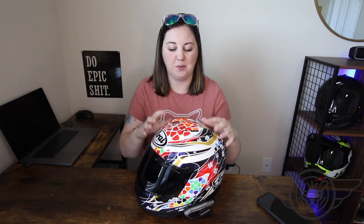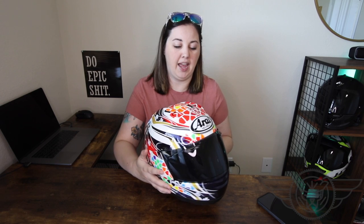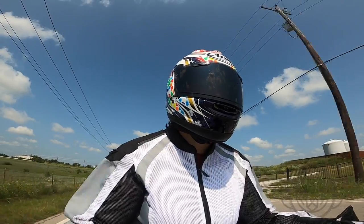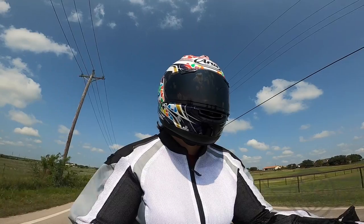This helmet controls air very well and you don't get a lot of seepage, which means you're fairly warm when you come to a stop — but crack open the shield and there's absolutely no problem getting cool again. As for wind noise, this is a really quiet helmet. Out on the highway I could hear the exhaust on my bike and my music. The only quibble is that the two side vents will pick up a very slight whistle when turning your head, but only at a specific point — maybe 30 degrees off-center — and as soon as you move through it, the whistle is gone. The noise on this helmet and the Scorpion are about the same.